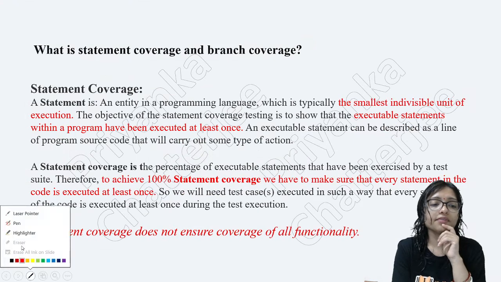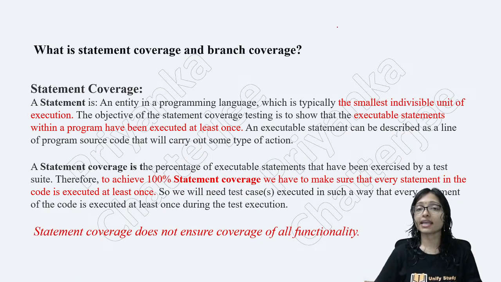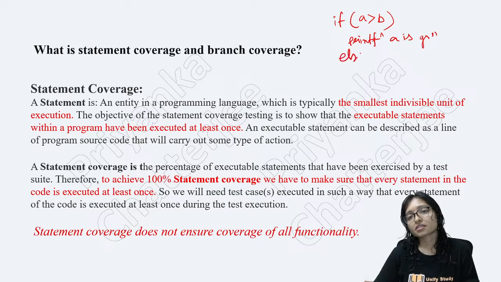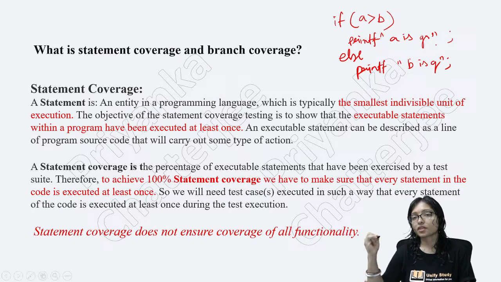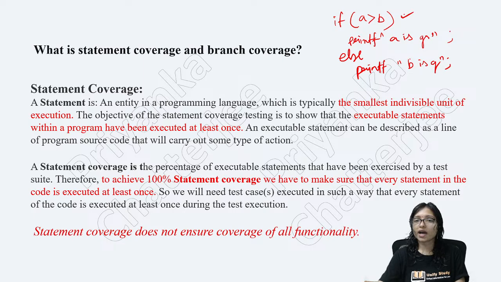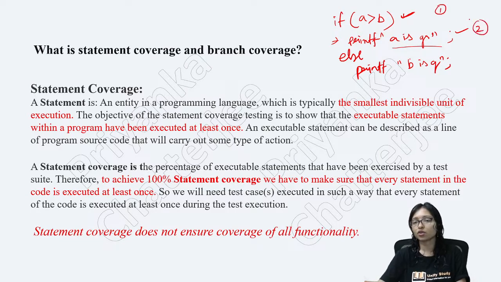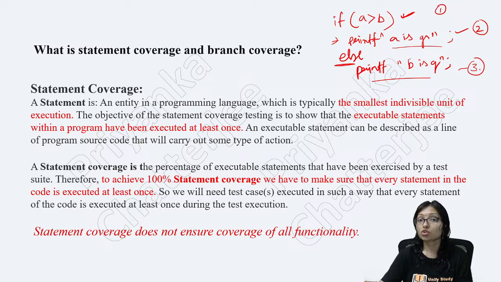Now whenever you are writing a program, consider each and every statement. If I am writing: if A greater than B, then printf A is greater, else printf B is greater. It is a small program. In this program, how many statements are there? Checking the condition if A greater than B is statement 1. Print A is greater is statement 2. And in the else part, whenever you come to the else part, you execute this. That is statement number 3. So these are called statements.